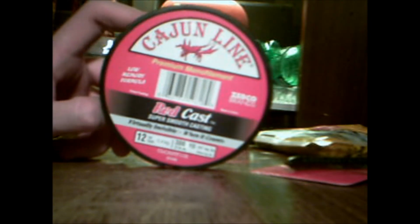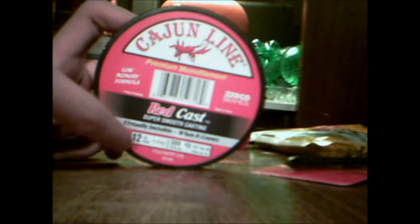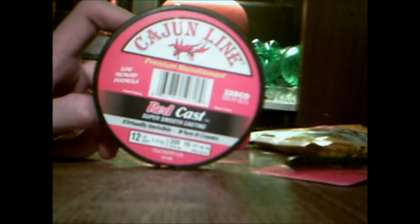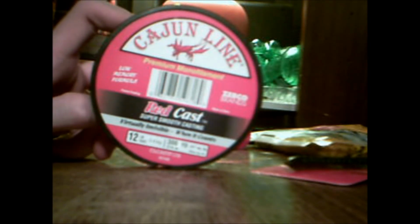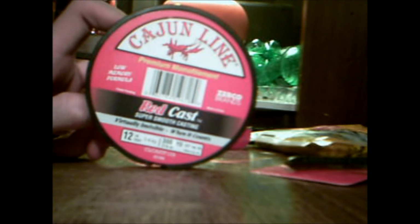Another thing, always keep a thing of line in your tackle box, because I bought a reel and it came with the 20-pound, and I ended up, because I didn't have any, using some for leader line because that was my cat pole. And I ended up going fishing so much that it actually ran off the line, and the line wouldn't come out no more. I'd cast at the spillway, and I pulled the line out, and when I did, the line broke off, and I thought, oh great, my day of fishing was over.